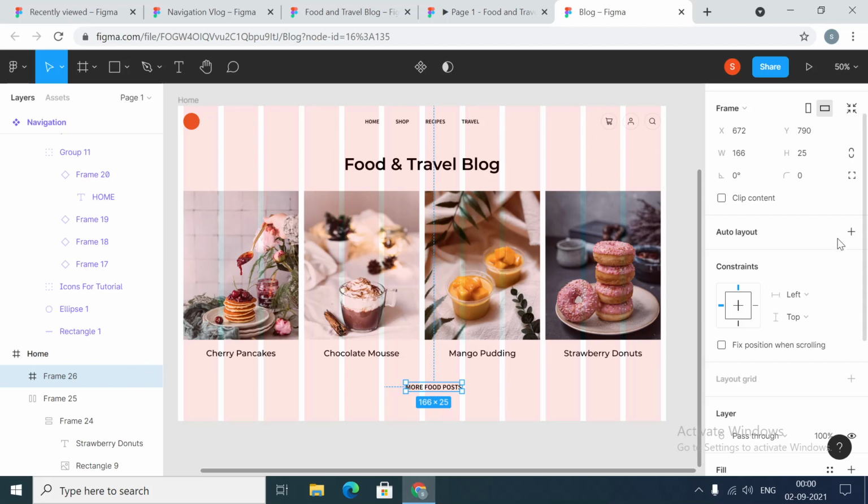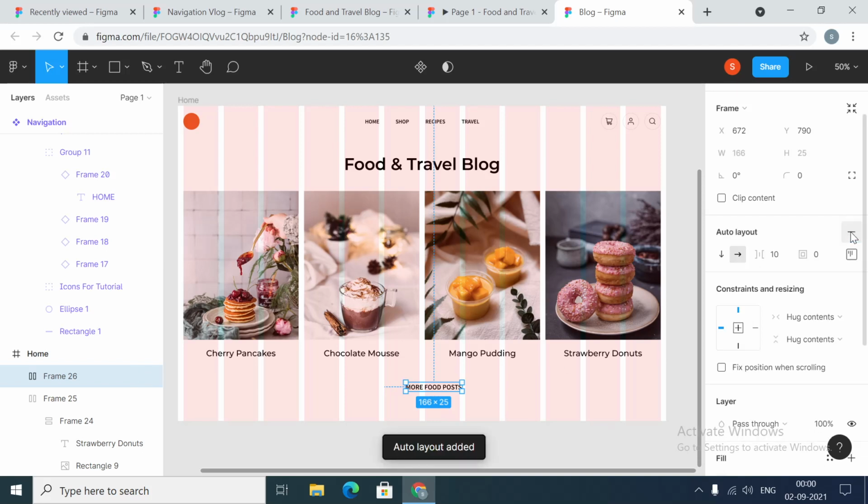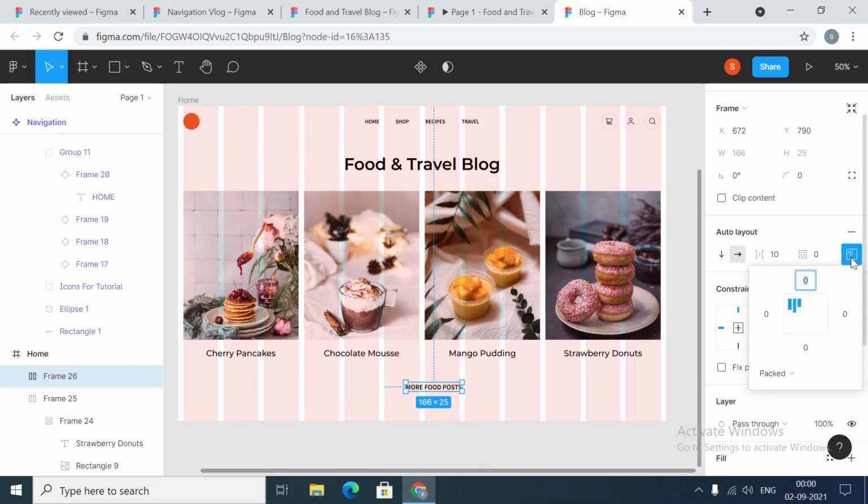Once you have done frame selection, we'll add auto layout and click this tiny icon over here, then set it to the center, and then set the left and right padding and top and bottom padding. Let's say left and right will be 32 pixels and top and bottom will be 16 pixels.